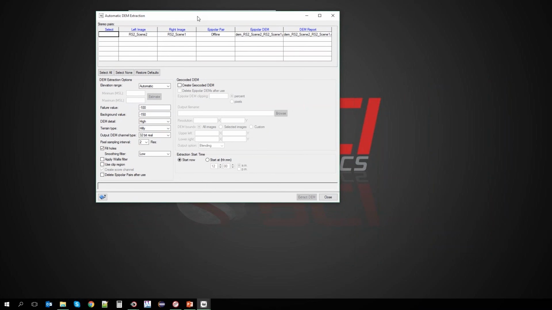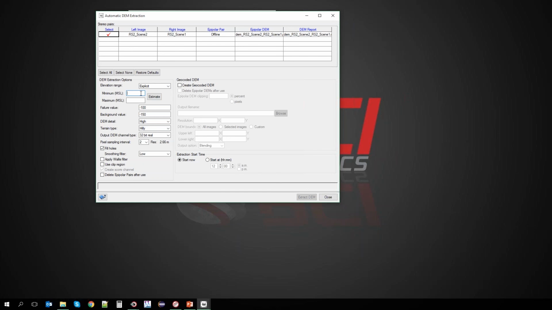And the first thing I'm going to want to do in this panel is select my epipolar pair to use to create a DEM. Now before creating my DEM, there's a series of parameters that I'm going to have to specify, and I'm going to go through each one of them right now. So at the top, we have the elevation range option, and we have the option to have it determined automatically or explicitly. OrthoEngine, using the information we've provided, the ephemeris data, all the points, could determine automatically a range for your DEM. But for this case study, I'm going to explicitly set it.